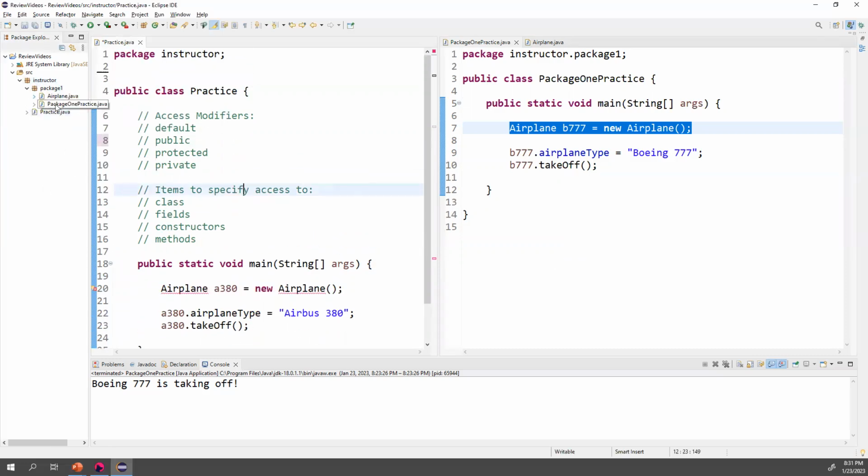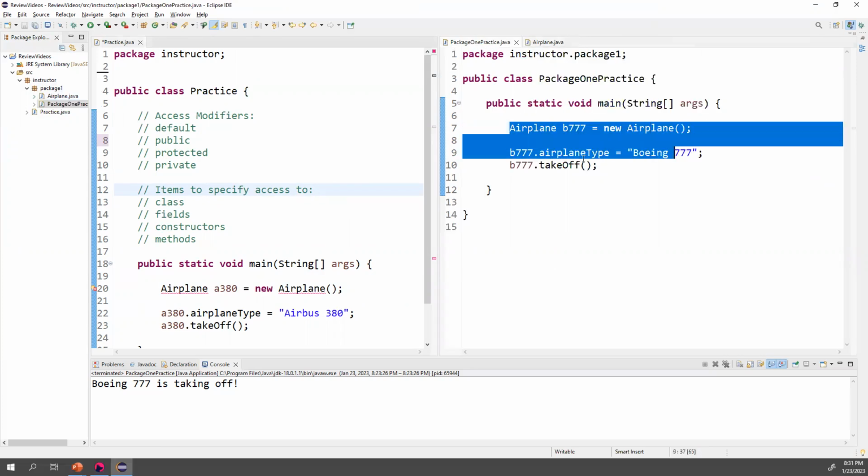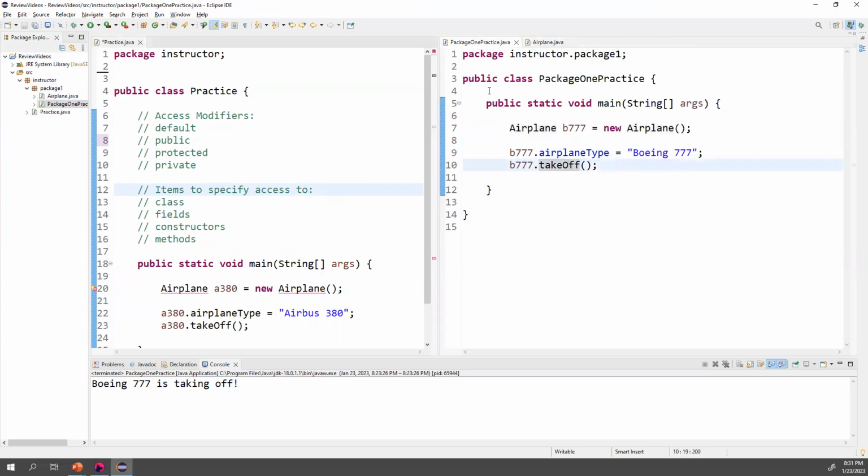Now, the first thing that we will notice here is that when I have package 1 practice with the airplane in the same package, I went there and I created an airplane object with no extra steps. I just said airplane B777 is equal to new airplane. The airplane type is Boeing 777, and then B777.takeoff, and that worked.